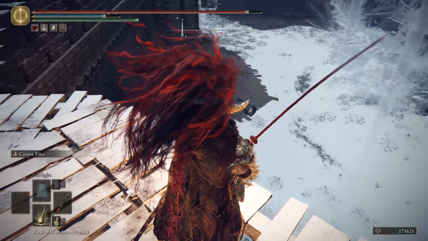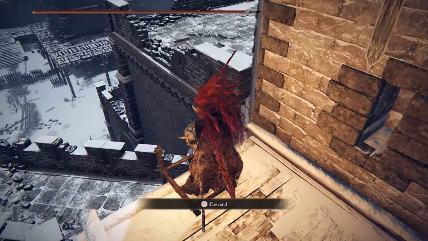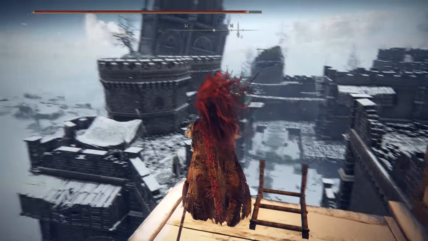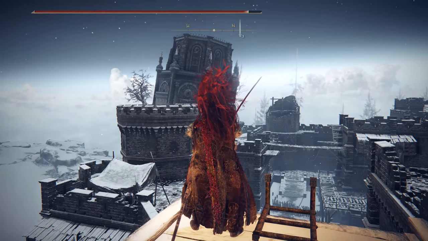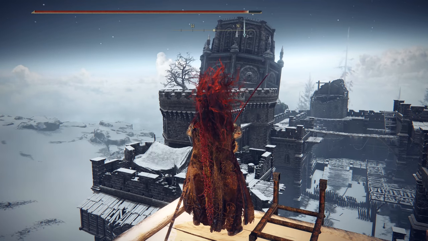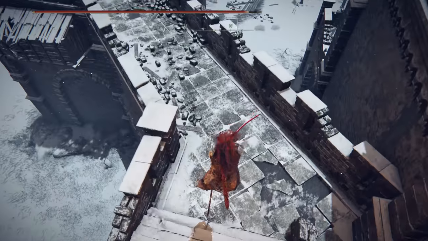Where are we at right now? We're behind everything. Is this one of those kick-down ladders? Descend. Oh, I bet you that's how you get up there. Look at that. It's right up on the castle area. 100% that's how you do it. I think, hold on. Yeah, it looks like you can make that jump, maybe. Do I hop down? Whatever, let's go.